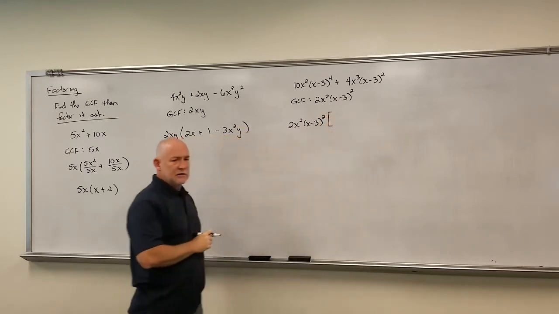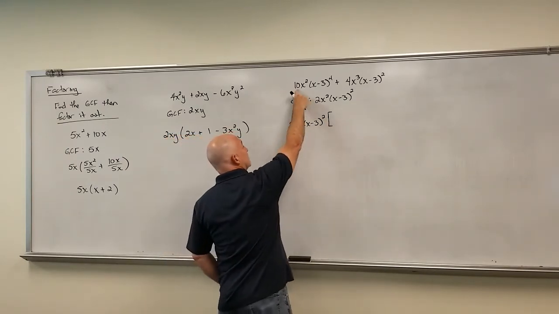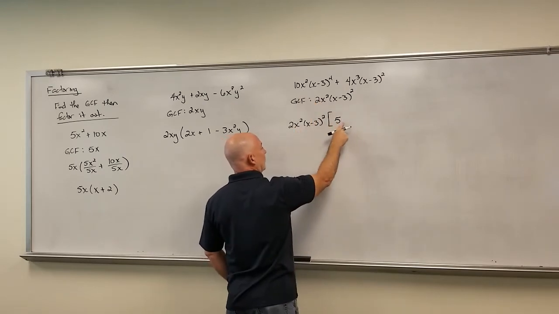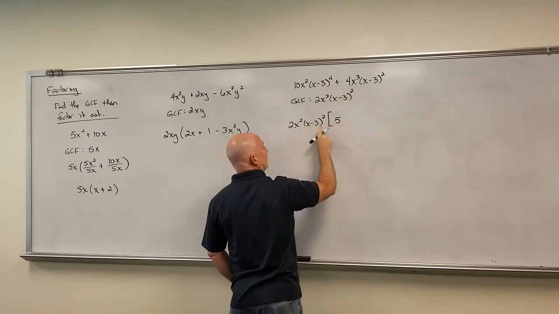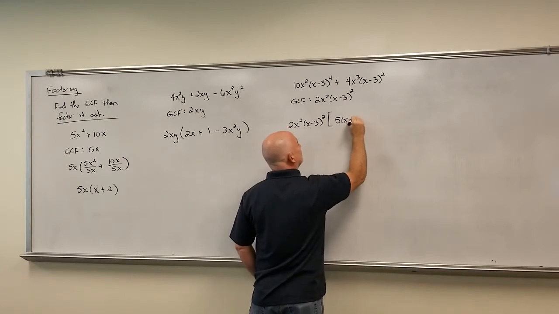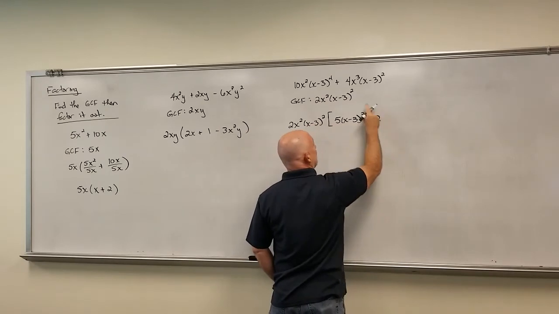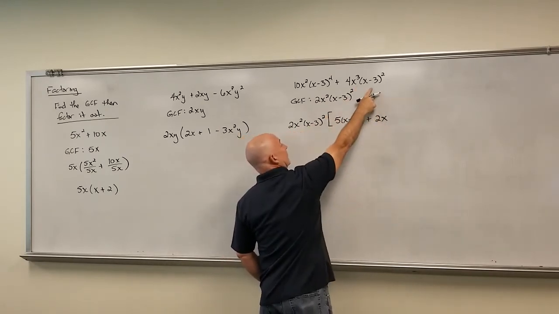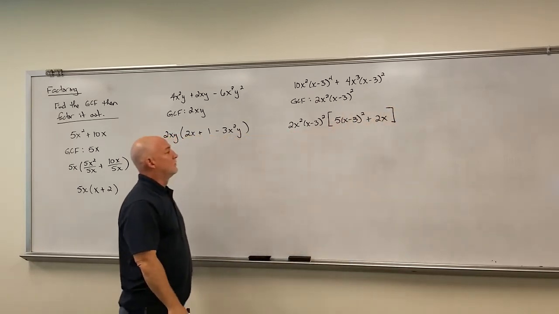Now I'm going to do square brackets here just so it's a little bit easier to see, but parentheses are just fine. Now remember, this is division. 10 divided by 2 is 5. X squared divided by x squared is 1, so you don't necessarily need to write that 1. (X minus 3) to the 4th divided by (x minus 3) squared, we took out 2 of them, so we still have 2 left. Plus 4 divided by 2 is 2. X cubed divided by x squared, we took out 2, so we still have 1 left. (X minus 3) squared, we took out (x minus 3) squared, so we don't have any more x minus 3's.